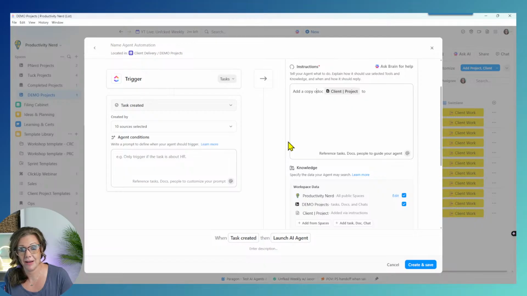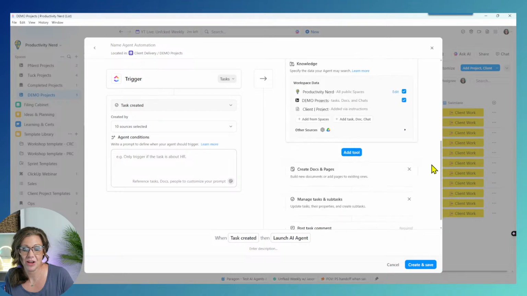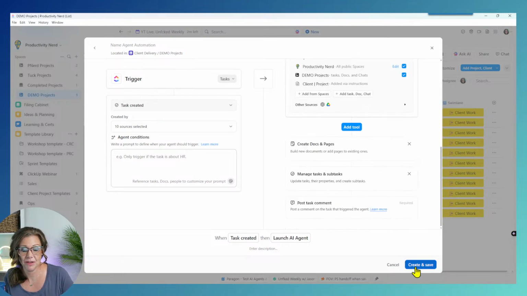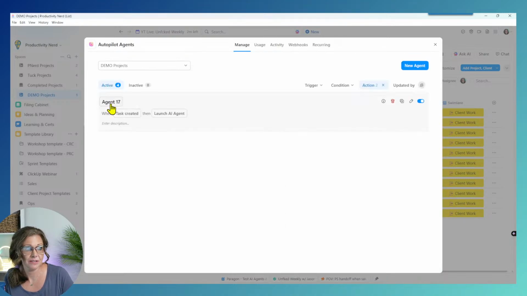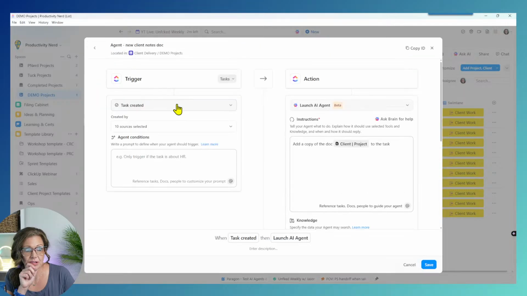Add a copy of the doc to the task. I wonder if that would do it. Huh. New, I'll call this agent new client notes doc. And the trigger? Yeah, when the task is created.